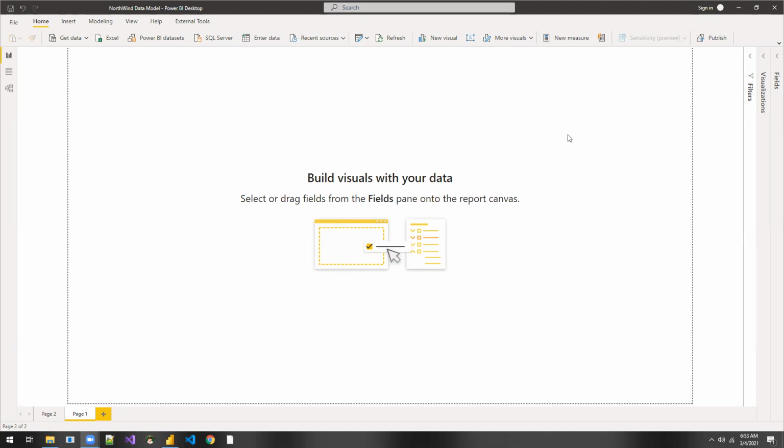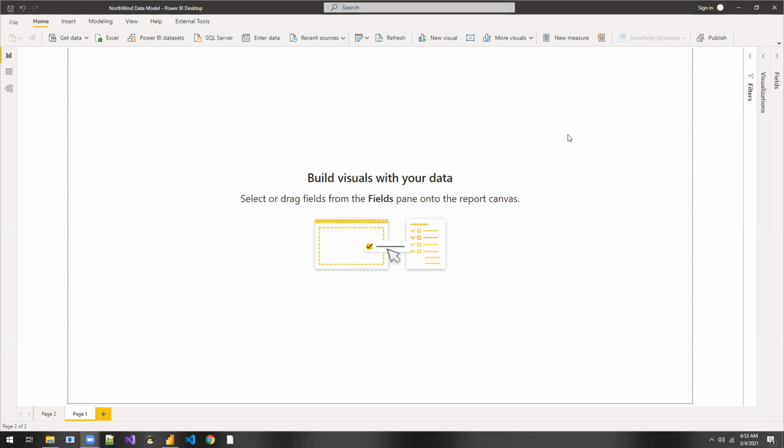The second was the DAX Studio. You'll be using that to see the performance of the model, in terms of the DAX queries and in terms of the size of the model. Then you have your Tabular Editor. Tabular Editor will be used for modifying your measures, adding new columns, and adding relationships in a simpler way. And then the last one was the ALM Toolkit.